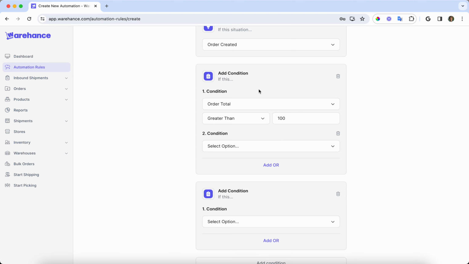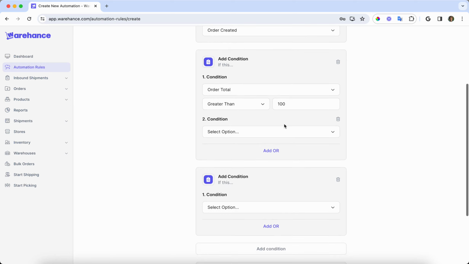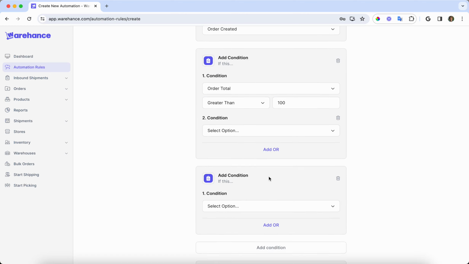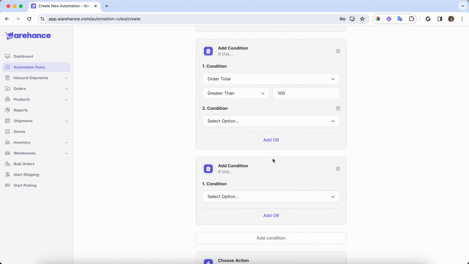However, within the condition box, you may have multiple conditions like I do here. This means that each one does not have to be met, but only one of the following conditions in the box must be met for the entire box to be considered true and the condition to be met. By concatenating conditions between multiple AND conditions, meaning multiple boxes of conditions, and OR conditions within each of those boxes, you can create very customized automation rules.